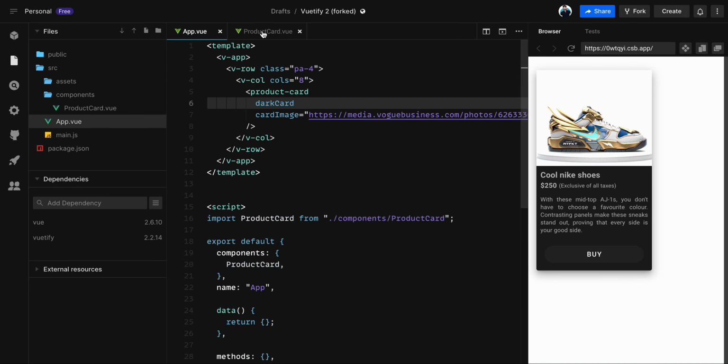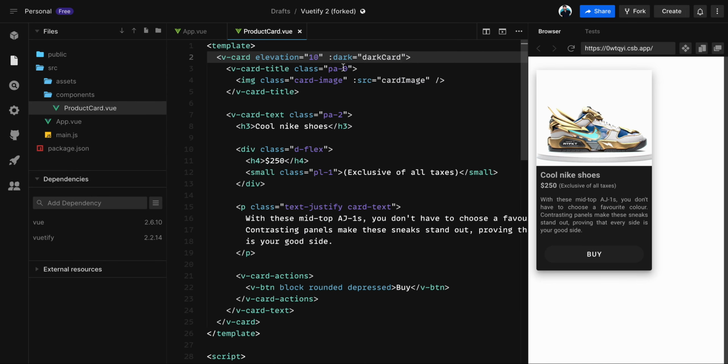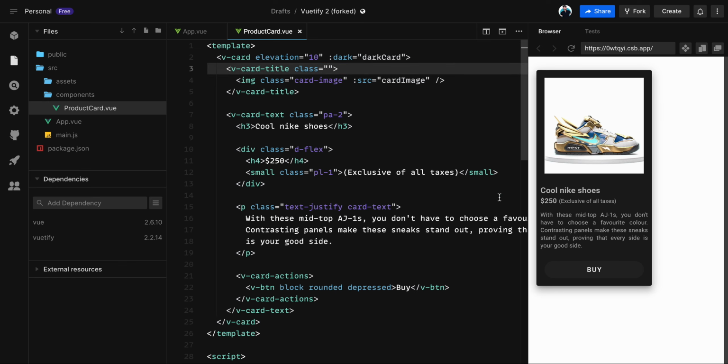Let's go back to the card. Let's remove this. Okay, it's looking a little better. Let's give it a class of rounded-lg so that the image looks rounded. I think these classes belong to Vuetify 2.6 version, I'm not sure though.